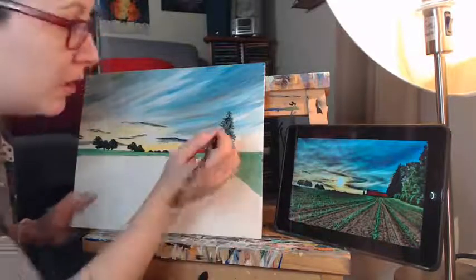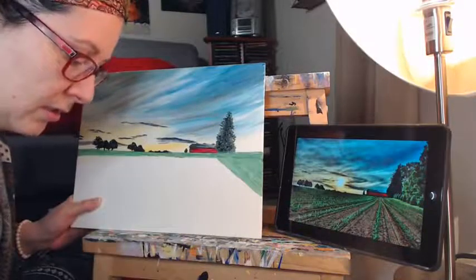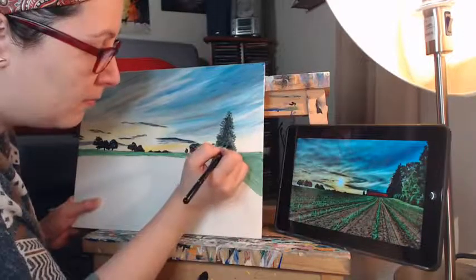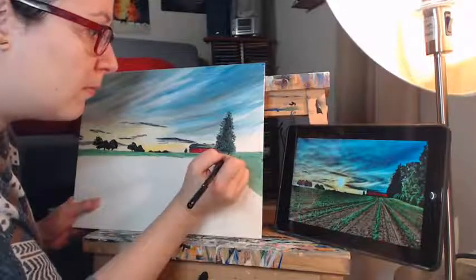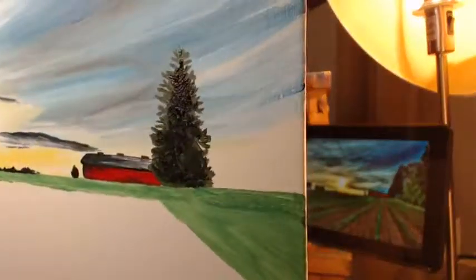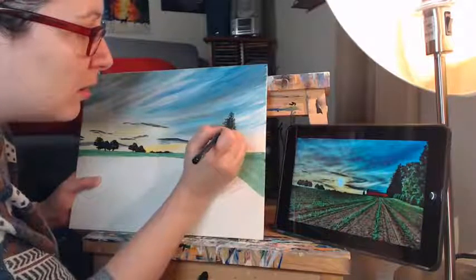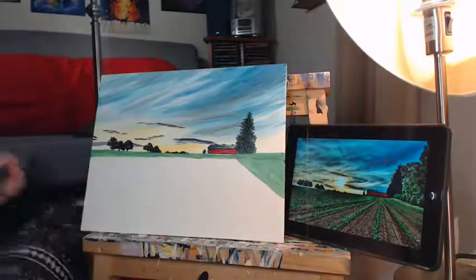Okay, and then I'm just going to go back with my green and go on top of some of that black I just did, just to soften it a little bit. Show that. So now just a little bit more dark and a little bit light. I might have to touch up a little bit more on the sides. Maybe go in a little bit more. I don't want it to have like a straight line down, that looks weird. Okay, there we go. That's being a little precise, but that's okay.